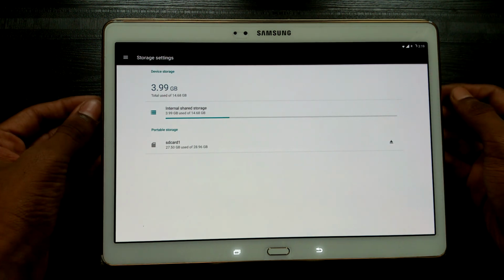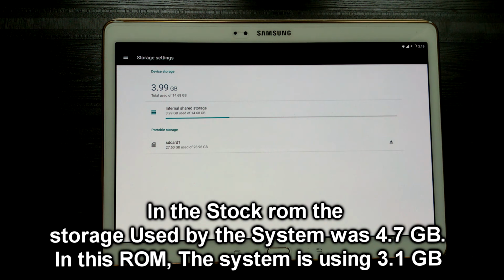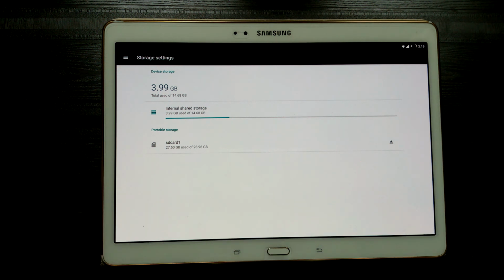Now let us look at our storage. So now we have used about 3.99 GB out of 14.64 GB. I remember that when I was using TouchWiz, which was the stock ROM that came with this device, I was having only about 8 to 9 gigabytes of free space. But now we almost have 10.5 to 11 gigabytes. And I'm sure that this will be pretty smooth because this is stock Android.